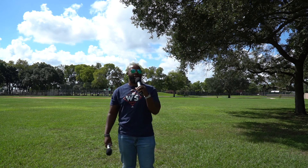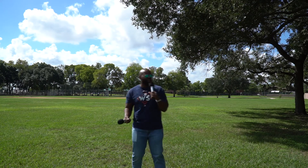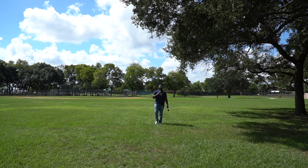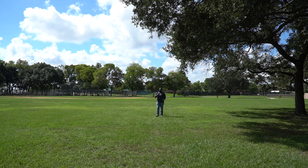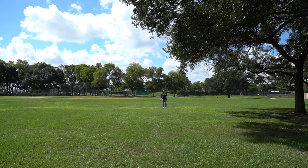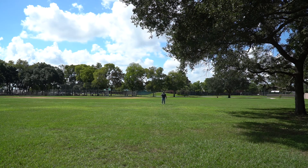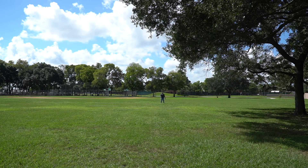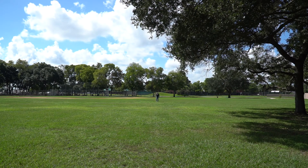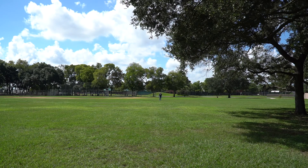I'm roughly about 10 feet away from the camera and receiver, both mics are on. I'm at a park — it's actually kind of loud out here with a lot of traffic. We're gonna see how good these windscreens actually block out wind and do a range test. I'm just walking back... now I'm gonna change mics. I think I'm probably about 40 to 50 feet away now. Still backing up — this is a baseball park with two little league fields. I'd assume I'm roughly a hundred feet away.